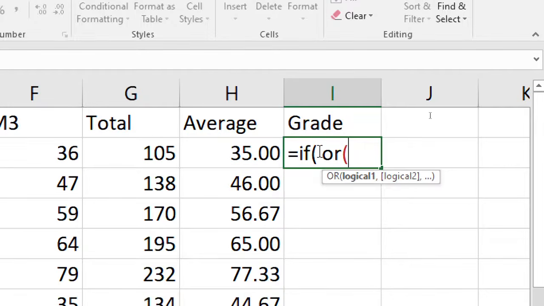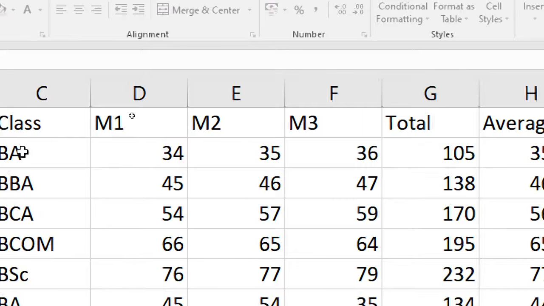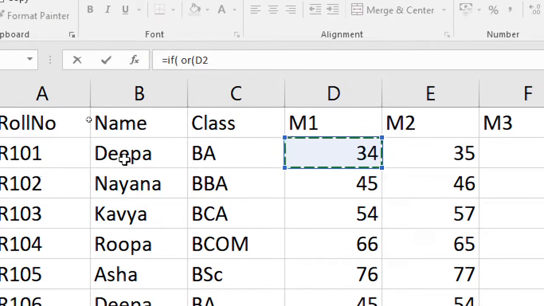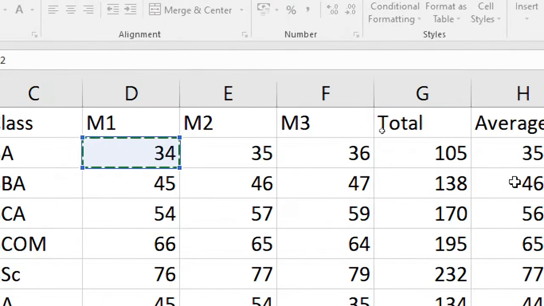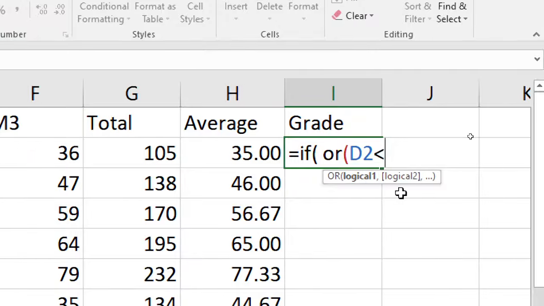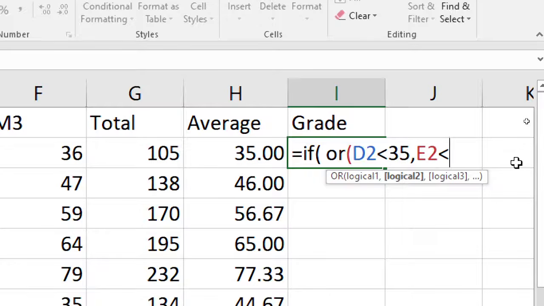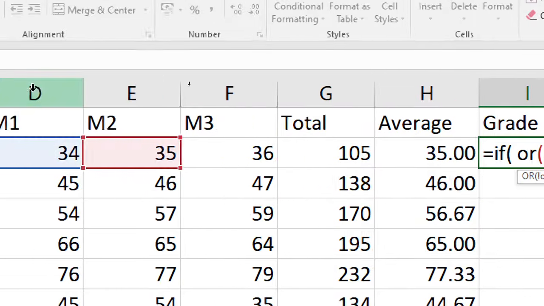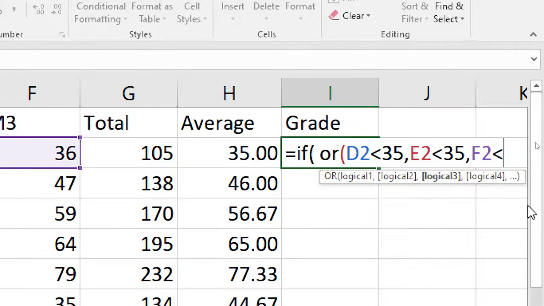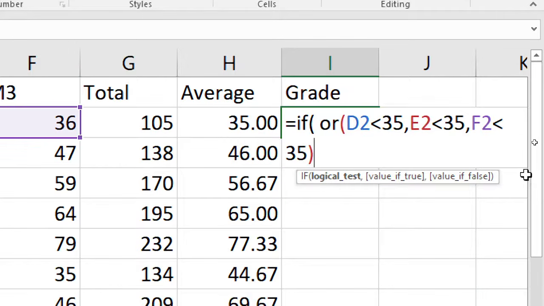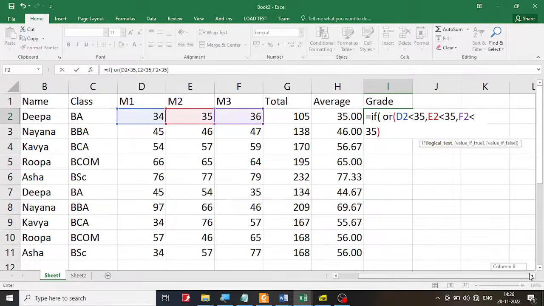So if, and then I'll type the OR, then I'll take the first subject's marks, that is, I'm going to click on the first subject here, and I'm going to say if this mark is less than 35, or, this OR means or, so this is the one condition. Or if this mark, this time it is 35, but it may be less than 35 also. So I'm using this OR, again putting a comma for the last one, if this is less than 35. Now any one of them can be less than 35, that's the meaning of it. So what I want to say is if any of these marks is less than 35, that's the meaning.